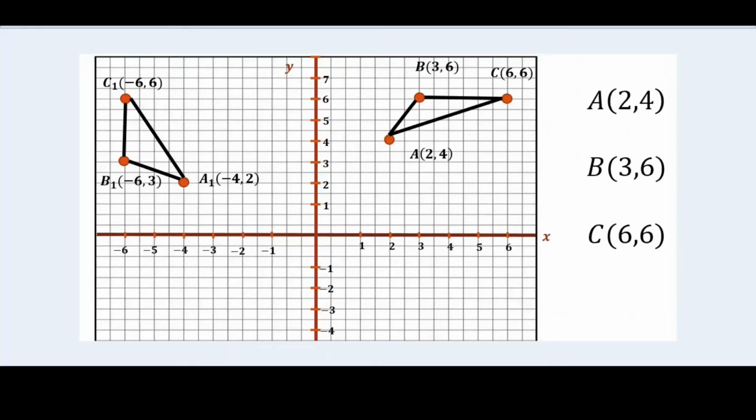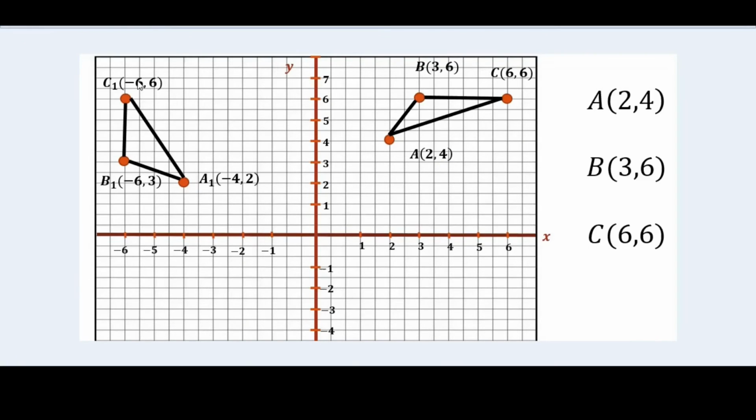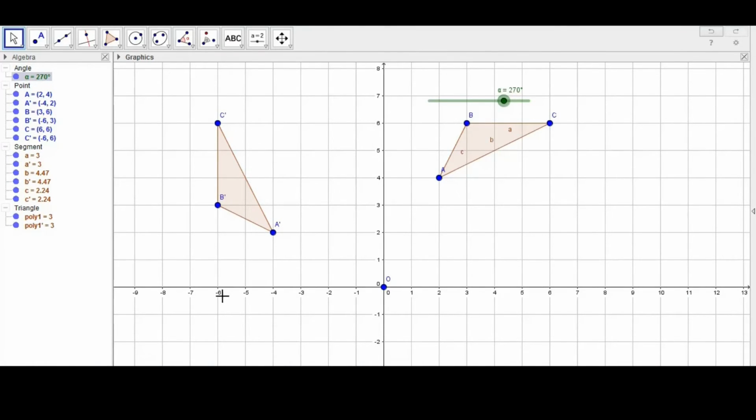Let's compare it with the result in 90 degrees anticlockwise rotation, and that is the same thing we have here. A1 is (-4, 2). B1 was (-6, 3). Let's go and see whether that is what we have. So B, we have -6 on the x-axis and positive 3 on the y-axis. That is the same thing. Then the last point was (-6, 6). And in the same way, we will see -6 on the x-axis and positive 6 on the y-axis. So this clearly demonstrates that rotation 90 degrees anticlockwise is indeed the same as rotation 270 degrees clockwise.